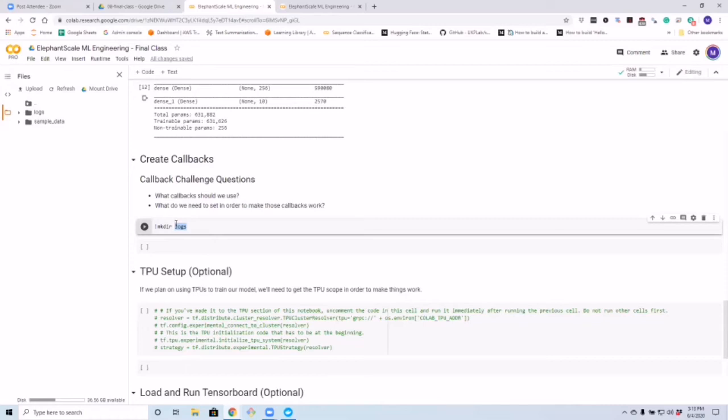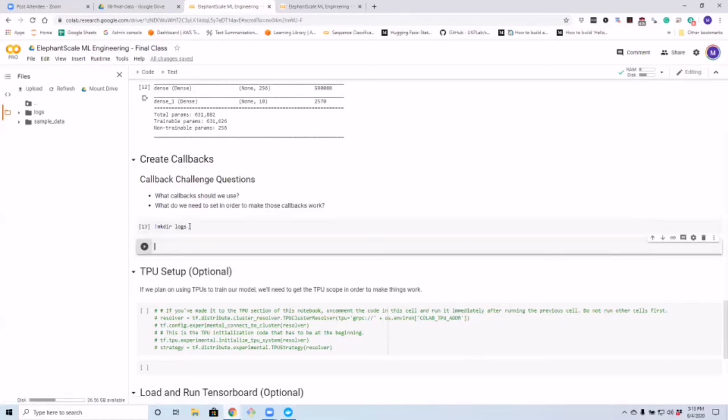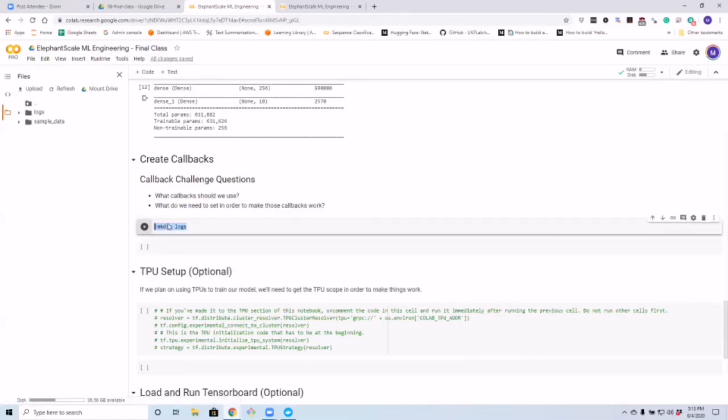So you want to either use different folders for logs for each model, which is easy enough to set up with some extra code, or you want to just delete it. It's very common to go, ah, this didn't work, and delete it and reinstantiate this here. So for the sake of time, we're going to run it, and if it doesn't work here, I can always just rm -rf the logs folder.